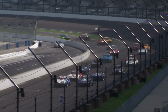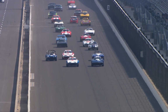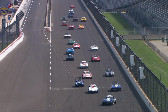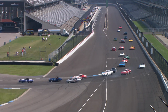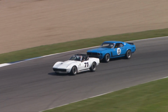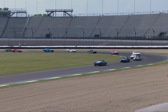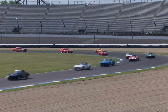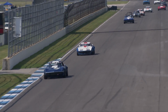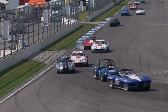They come out of turn 14, head down towards the starter. We've got a green flag. And we've got the 46A and the 59, Peter Kloot, Gary Kloot, battling it out on the front stretch and looking to make that run into turn 1. And it goes to the 46A of Gary Kloot. He's got the advantage heading into turn 1. Family Racers running 1-2 on the track.